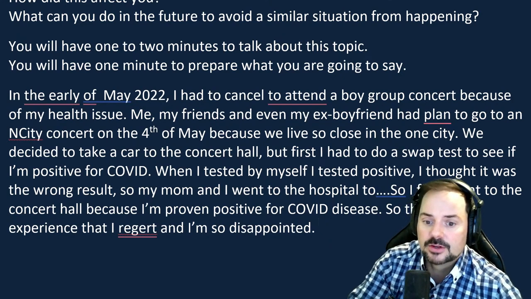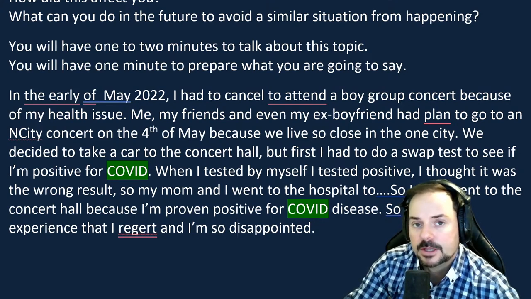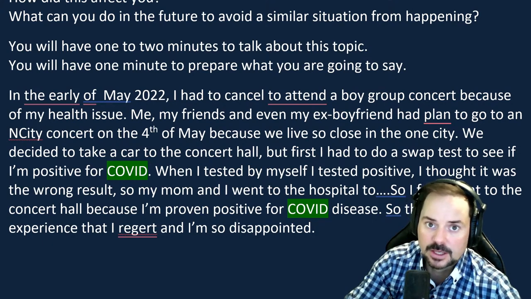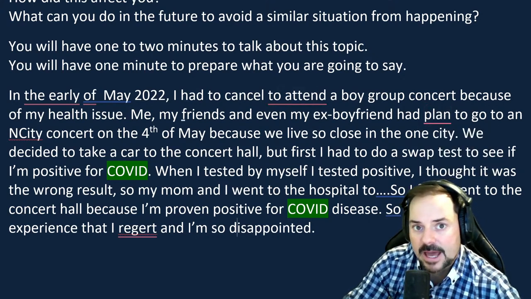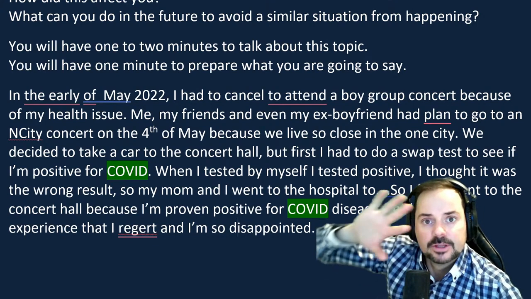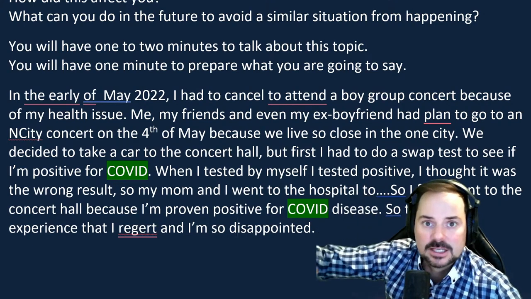So you can see here that you've got COVID, COVID. And so the big difference between your response and Sunantha's response is Sunantha mentioned COVID, but Sunantha was focusing more on canceling her English training and how that was upsetting, and how then she called the training center and they allowed her to reschedule. You kind of got lost in talking about COVID and how that happened and how you had to go to the hospital and it was a positive test. And you started to kind of not talk so much about the card and what the card was asking, but you were talking more about getting the sickness, right?